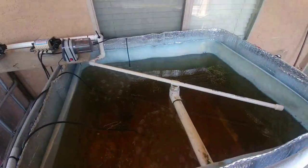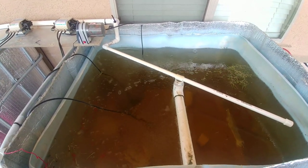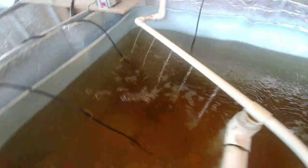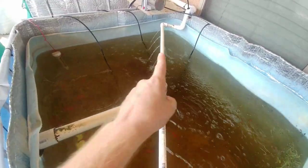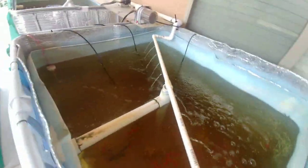Let's switch the power on so you can see what they look like in action. Using the wide-angle lens — you can hear the water bubbling up. There we go. From a view from above you can see how this water is squirting in one direction, and that water is coming in the other direction.